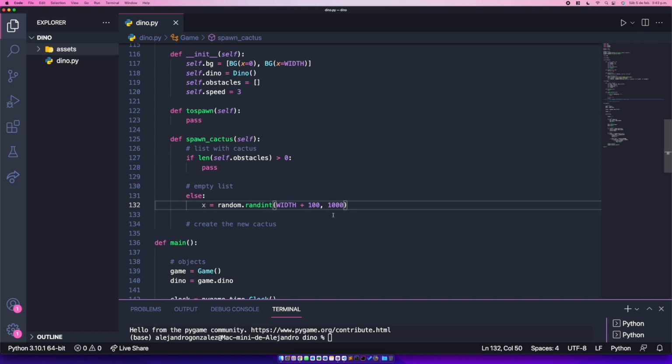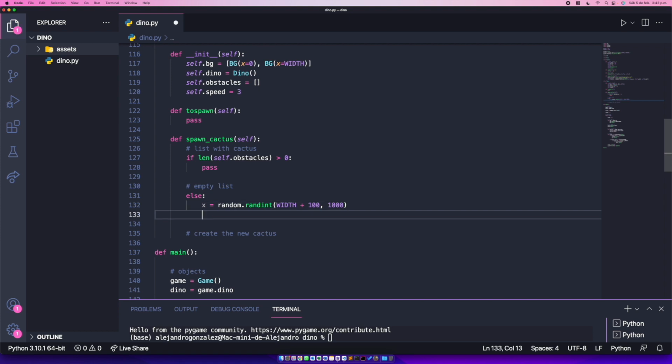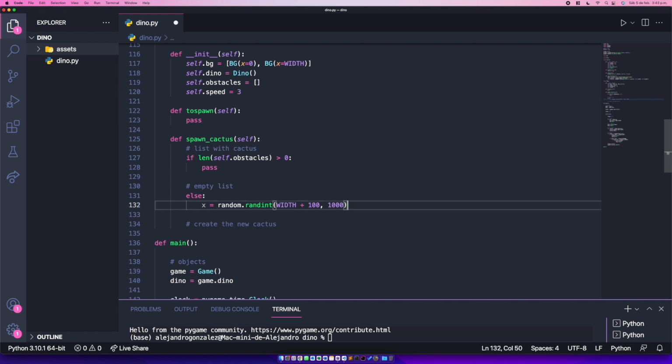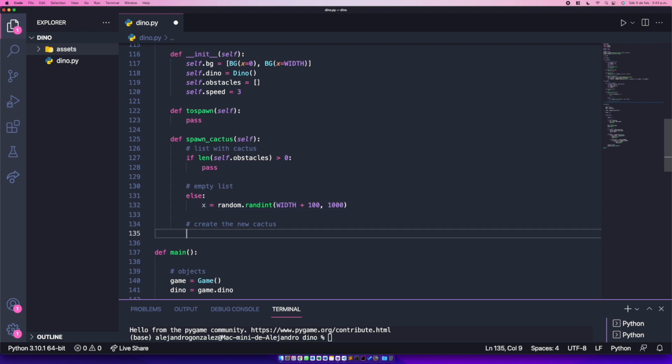You can play with this. These are not exact values. You can use your own values, but it works for me. And once we have created our X variable, we're going to create a new cactus.